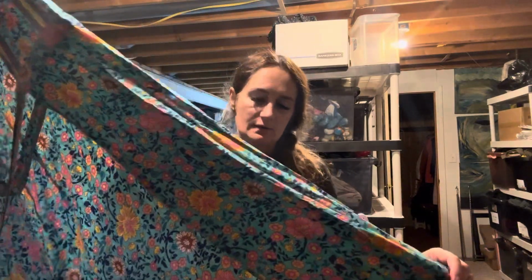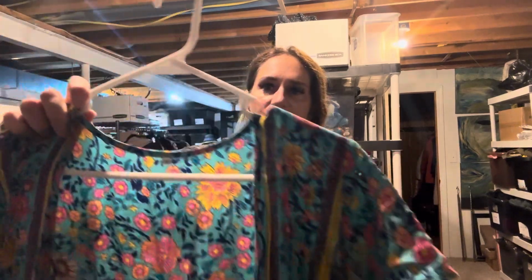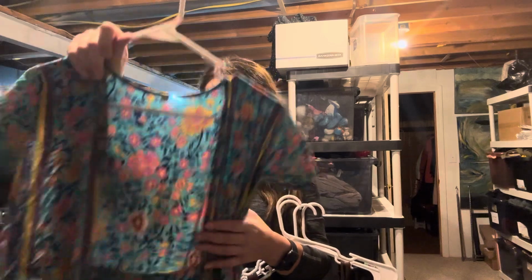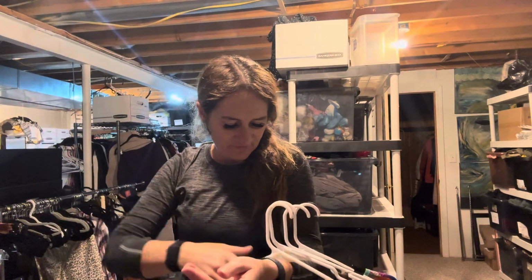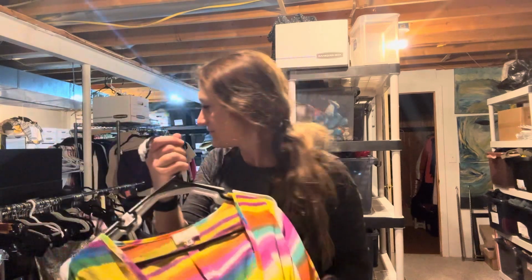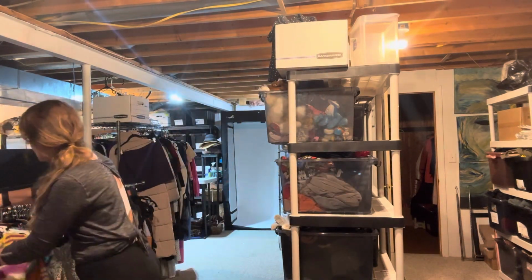And then this dress is a boutique dress. I found images doing a Google search, and it was so pretty, that mixed pattern, that I decided to keep it. And it's a wrap dress. It's a small. Honestly, I think that would probably fit me, and I like that style. So if all else fails, I will keep that. All right. So some of those were listed. Some of them were not.